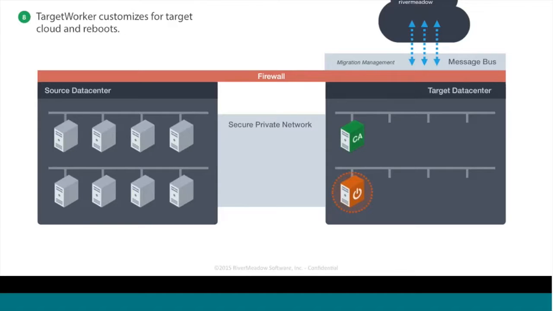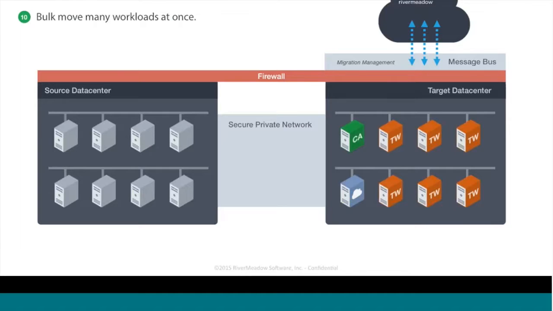We then convert it to run in the target data center environment, so the new platform. And this is all through automation. Once we've done that, we then deploy it as a native workload running in that new environment. And again, when we talk about migrating at scale, you could have 5, 10, 15, 20, 1,000, 10,000 workloads that you want to migrate at the same time. And we'll create a target worker for each of those workloads, drop them in, reach over, grab them, and deploy them in your new target data center environment.